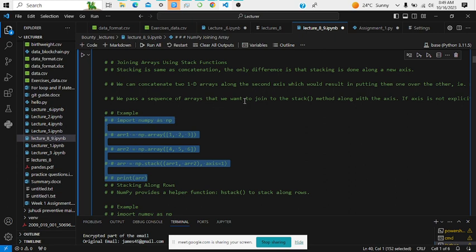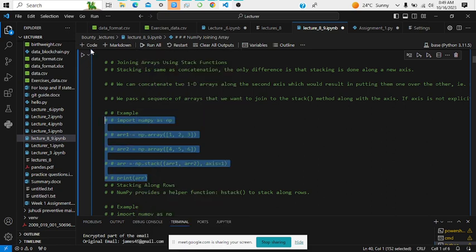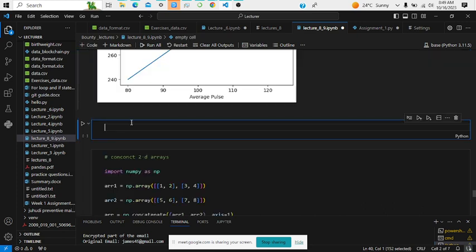Let's just copy this, like putting them one over the other. Let's see this. Good. This is stacking.